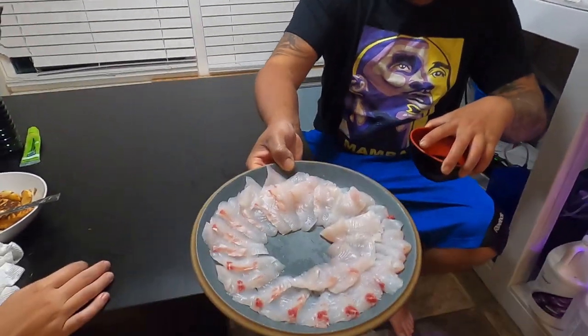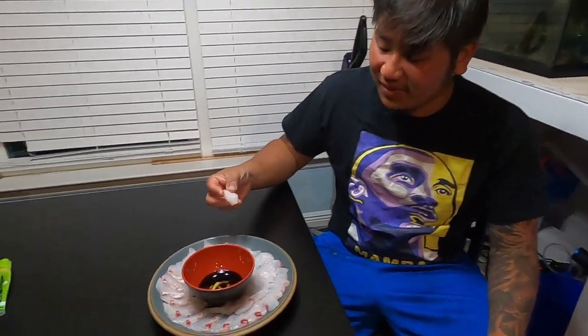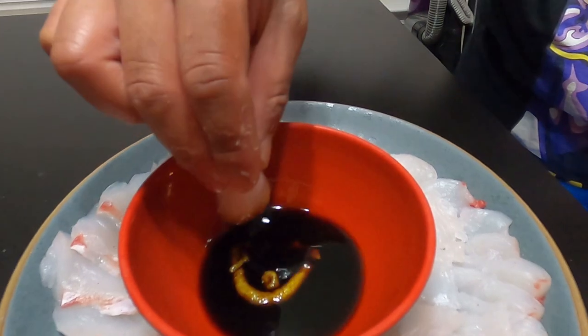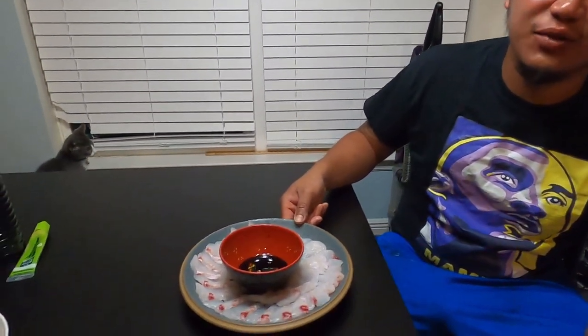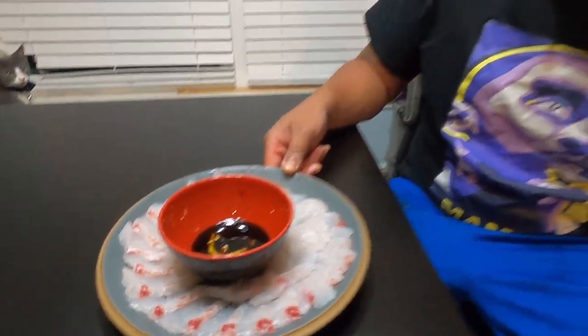What's up, guys? This is the porgy that Chef Viv made. It looks really good. So we're gonna try and do a test try, see what it tastes like. I mean, I already know what it tastes like, but for people who never ate this before, dip it with some soy sauce and wasabi. This thing is good. For a fish that a lot of people talk about, y'all need to try this at home. This is really good sashimi. The texture of it is really good. It's not fishy. It's the best for a fish that's not talked about.